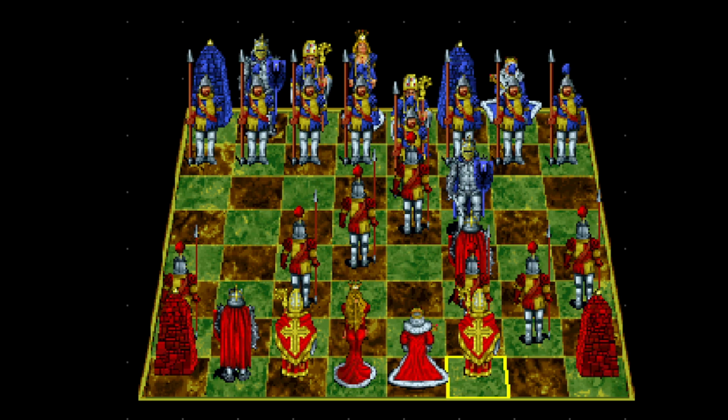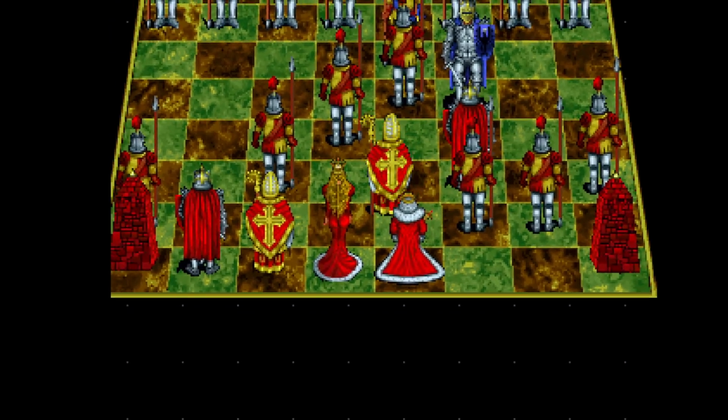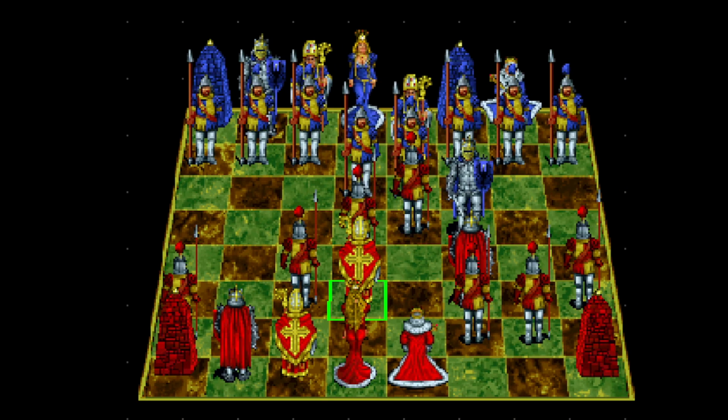Alright, so now that knight has decided it wants to take this pawn, I guess? Yeah, I don't know. That's weird. Anyway, I'm going to threaten him with this bishop. See what happens. Okay, so now we're in for some violence. So now I could take a pawn, and then he takes my pawn in return.